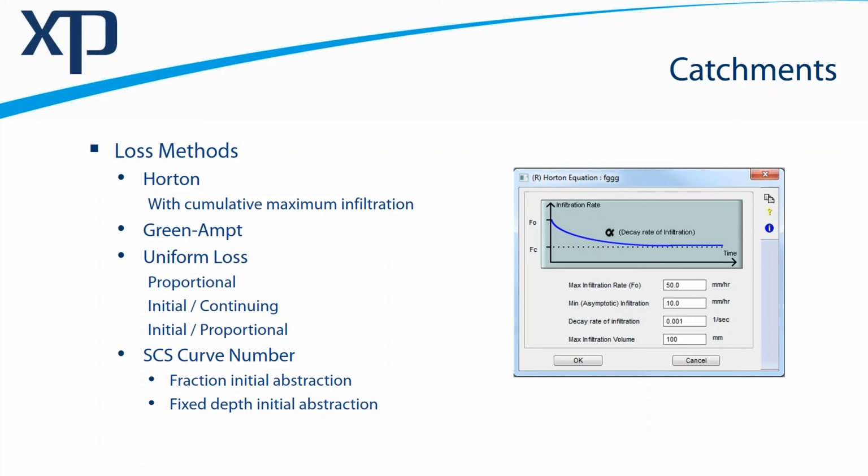I personally use a routing method called Lorenson's method. I'll talk a bit about that. It's used in a number of countries as well. It's used in India and Malaysia and a few other places with some popularity. And initial continuing would be my pick loss method, although of course they're all very good for their purpose.